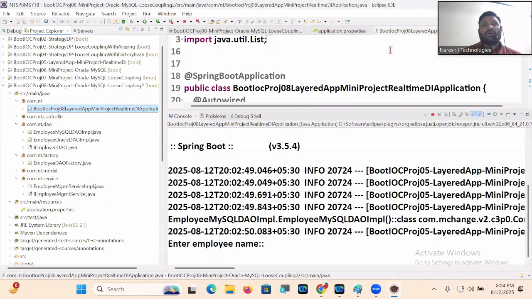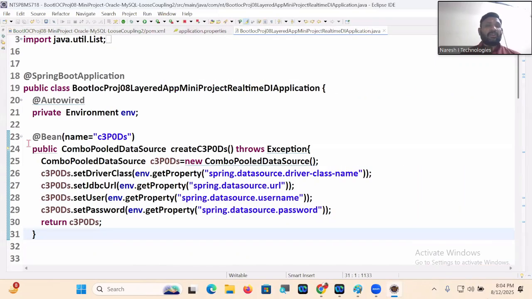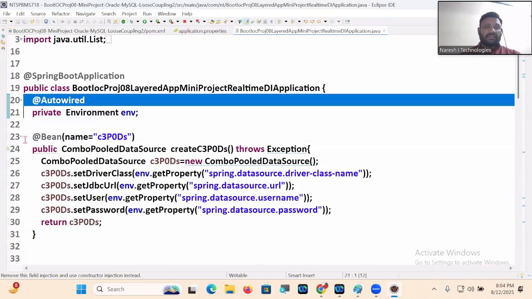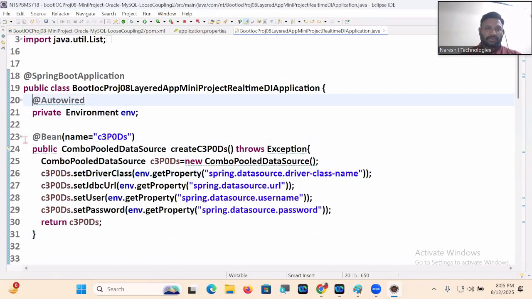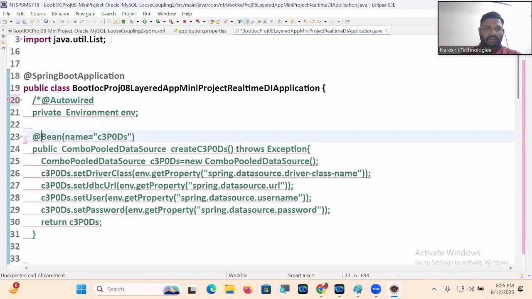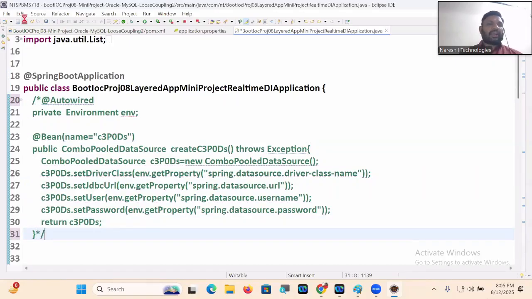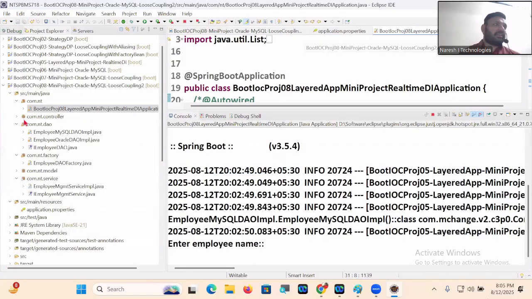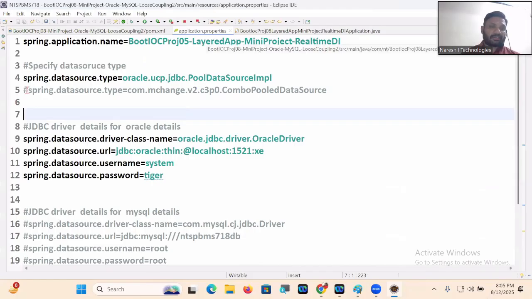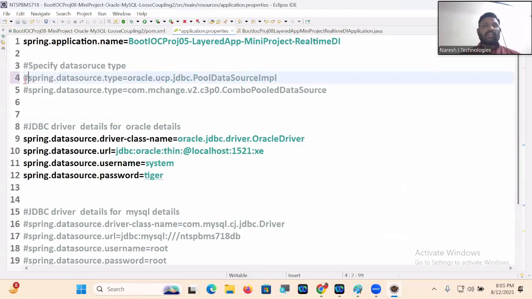If you are interested, you can mention those things. Suppose right now it is dealing with, let us assume this @Bean is not there, and the default data source is also not there. Then it will start working with what? The default related connection pool or not. But I want to control minimum pool size, maximum pool size kind of thing.